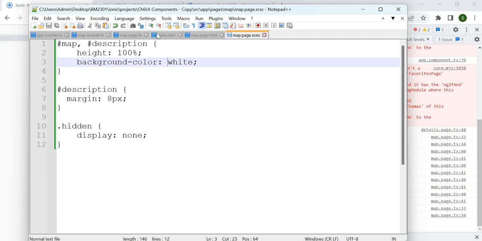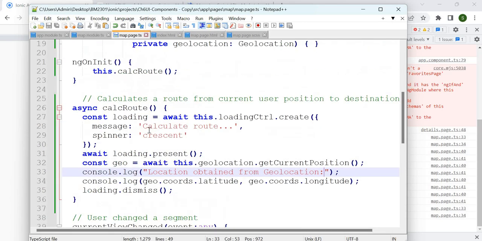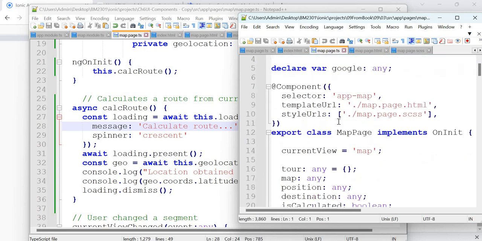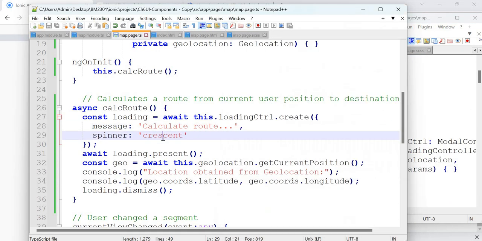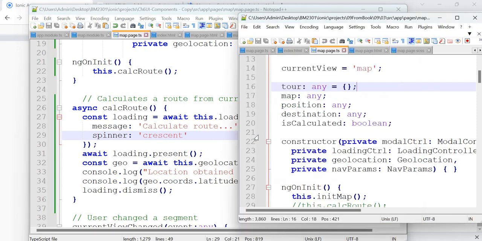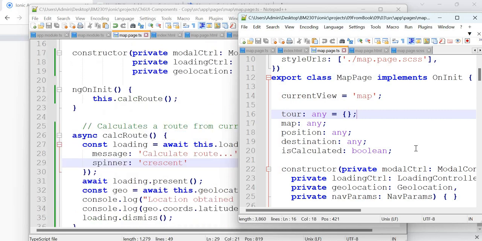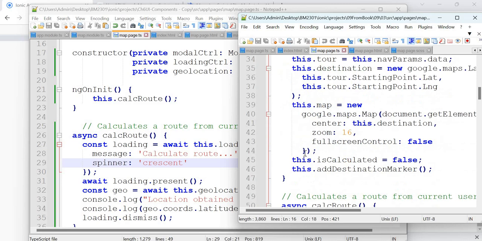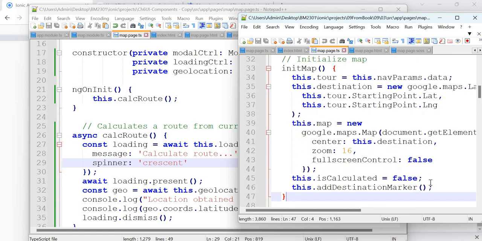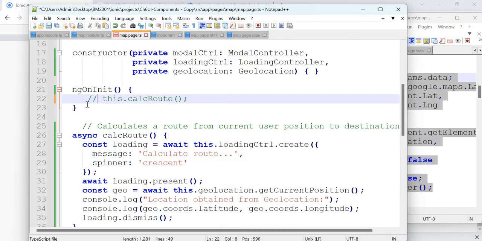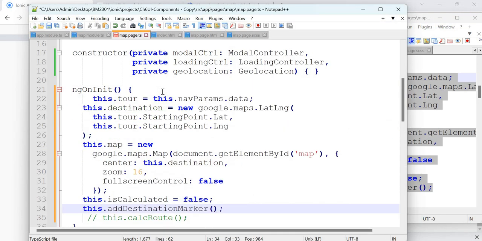The TS file is currently just showing you this route using the geolocation. Let's open up the TS file from the book. This is the TS file from the book, and this is the TS file we currently have. In this TS file, there are a few things you need to do. Number one, if you move into the init map, this is your init map function. What you do is comment this out, and then write this one here.